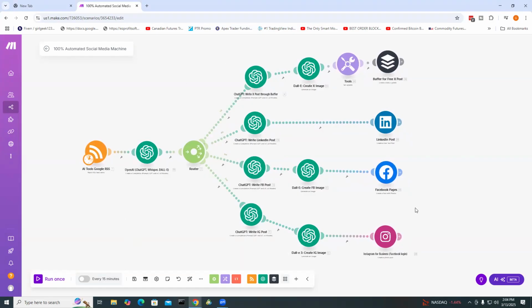So this system right here is designed to be 100% hands-free, okay? And what makes it 100% hands-free is where the information is coming in order to create the posts.